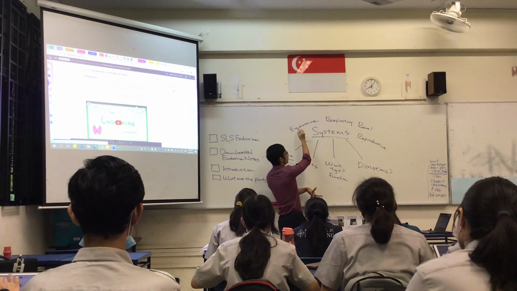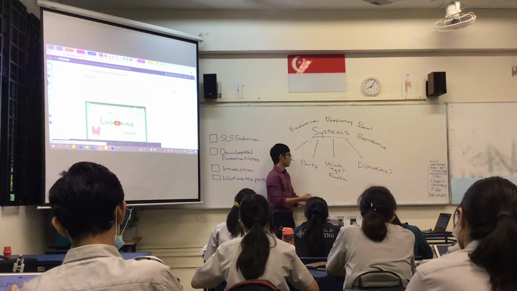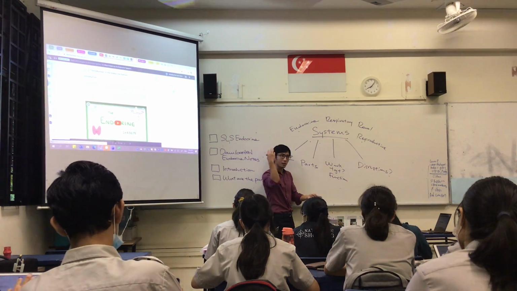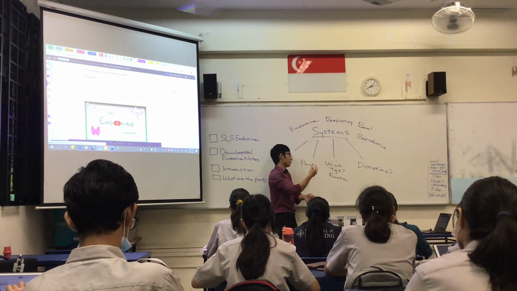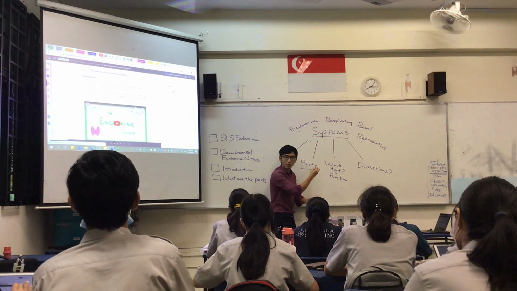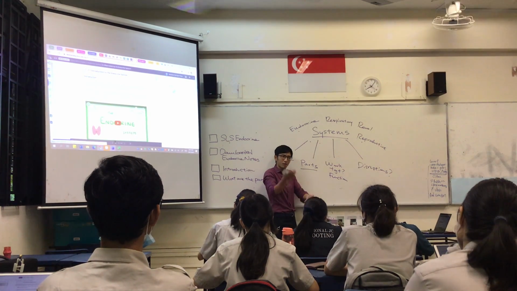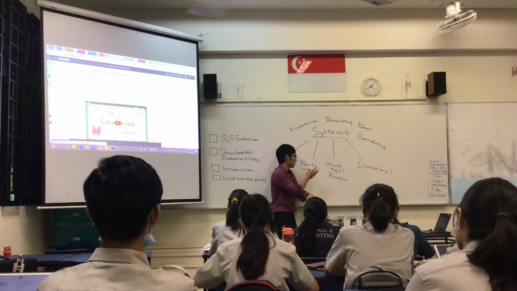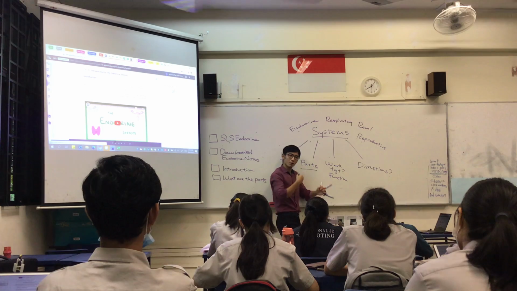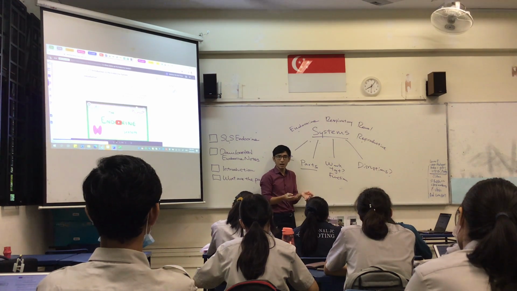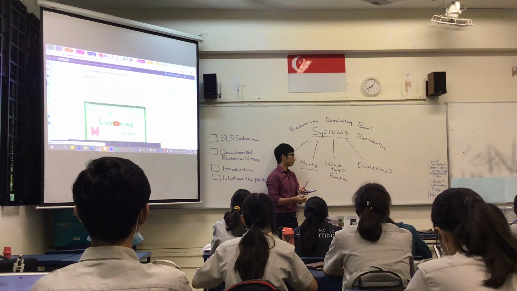Very broadly, all these chapters will go through this same format. Why is this useful to you? So that when you craft notes, broadly you can categorize information this way, regardless of which system you are studying. Always you'll start with parts, you learn about how they work together, and you will learn about the disruptions. If you encounter a question, it tends to also go in this format. There will usually be a question on the structure, what are the various parts, followed by how do they work together, and then we'll usually end off with what happens if we disrupt one of the parts. Okay, so if you pay very close attention, the questions tend to follow this format also.